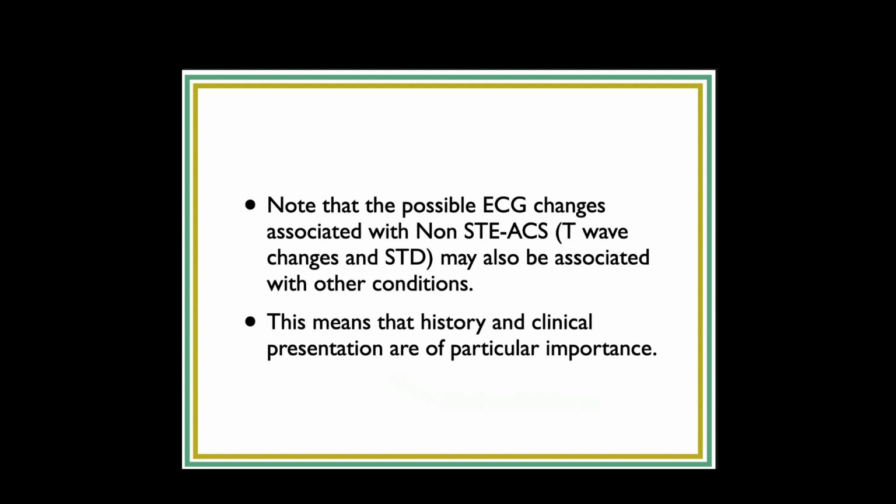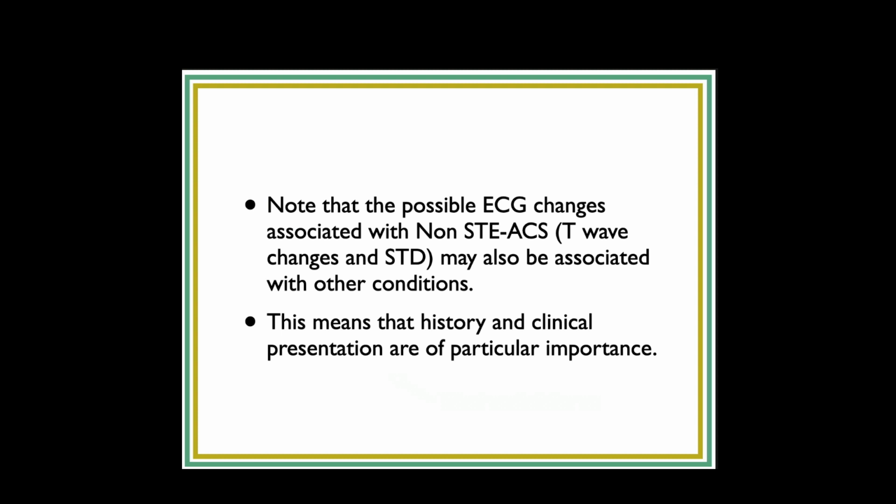Now, before we go further and look at some 12 leads that have a significant amount of ST depression that suggest non-ST elevation ACS, let me really emphasize this point, that T-wave changes and ST depression are not solely associated with ischemia. There are other conditions that can cause them. So, for example, an easy one would be electrolyte imbalance, can cause these, okay?